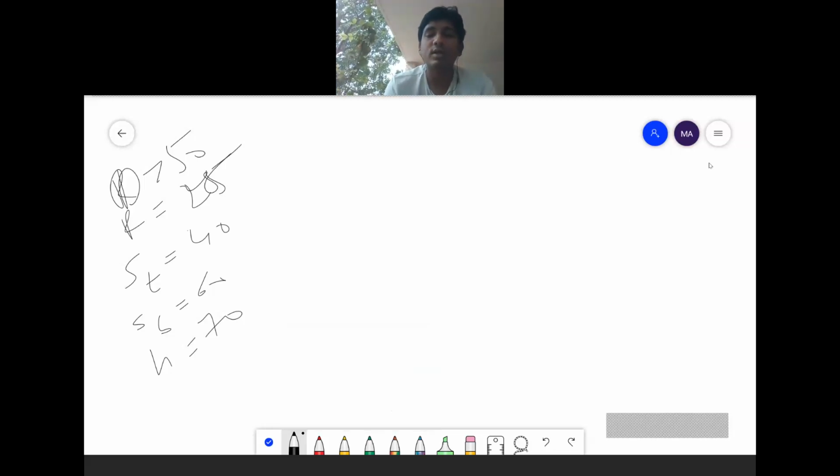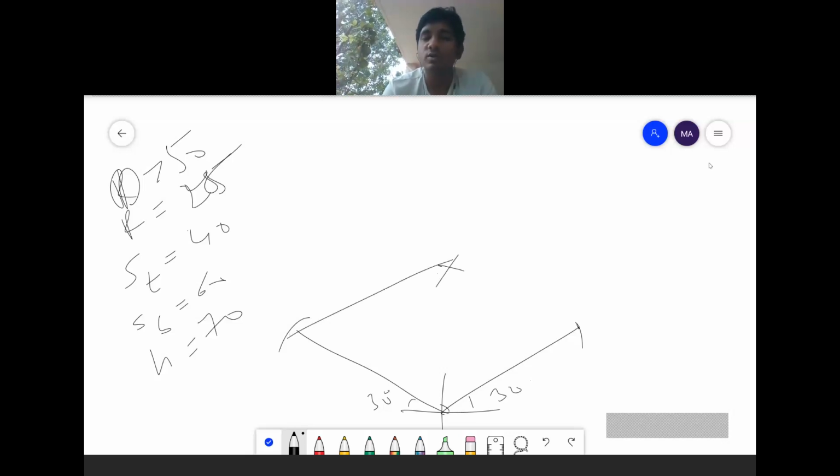So here you will consider like this. I am considering 30 degrees this side, 30 degrees this side, 30, 30. Here I am cutting 60 mm here, 60 mm here. From this point I will cut 60 here, this point I will cut 60 here. I will join this one. After that, this is the square.